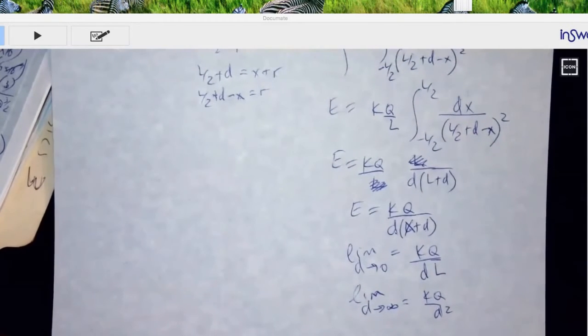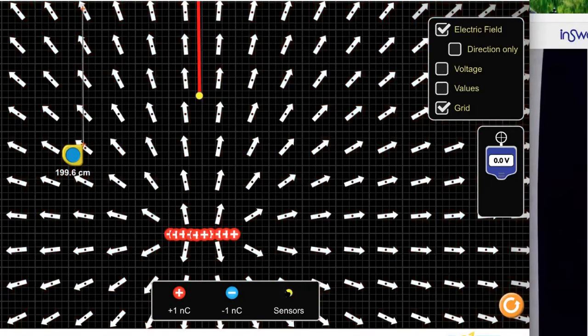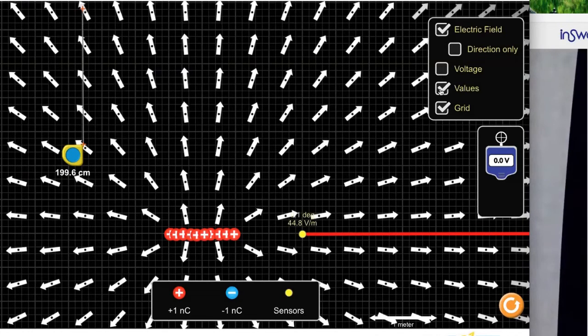So that means if I were to check the electric field here, that's 1, 2, so this is, let's say, 1 meter away, 44. Now if I go 2 meters away, is that linear or more like a square function? Look at that. I went from 1 meter, it's 44. If I go to 2, the strength is 14. So is that a square function?